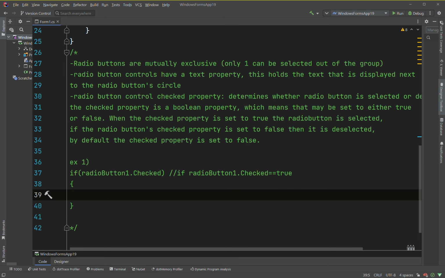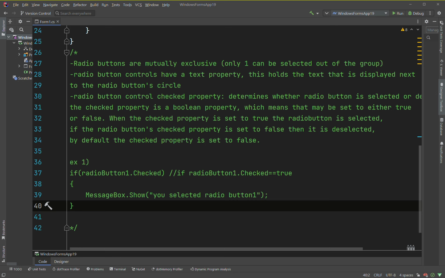So if radio button 1 dot checked, which is asking if radio button 1 is checked, then MessageBox dot Show, show a dialog box and say, you selected radio button 1. I don't know why they use the word selected if they have both methods. That's pretty much it.